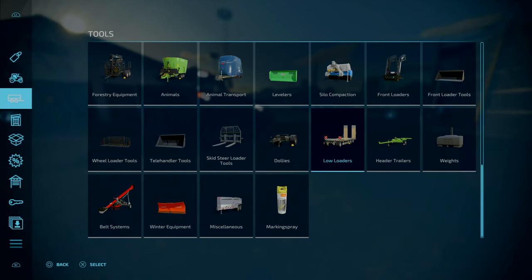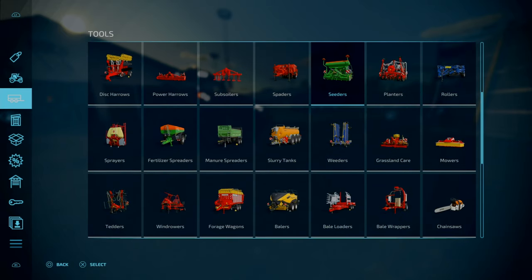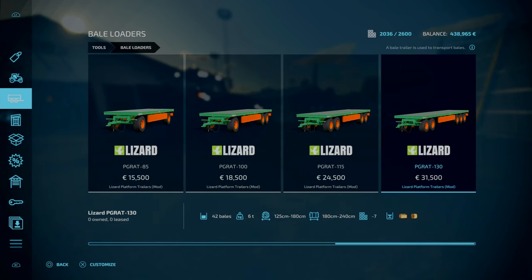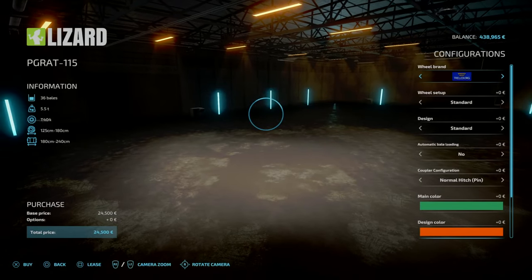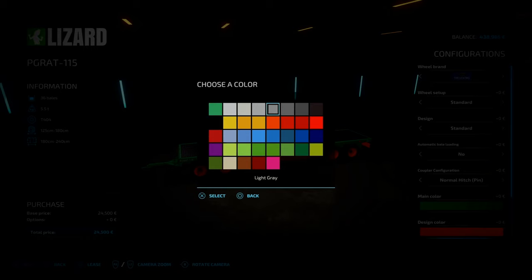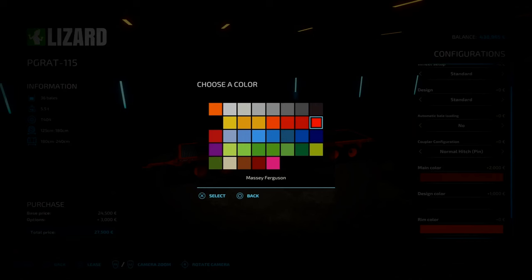And I'm thinking let's use a low loader trailer. What about under bell loaders? I think, you know what, we'll go with this one here. Let's just go with this one actually, a bit smaller than that. So heck it, why not? Releasing it, but let's go with some colours. Not too bad. 2 grand for paint.